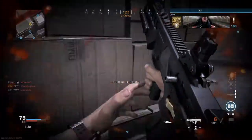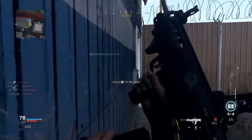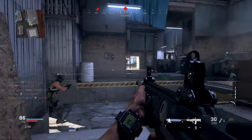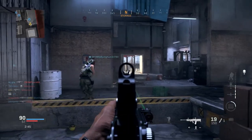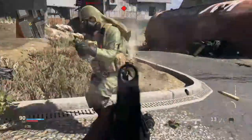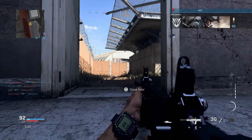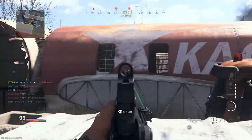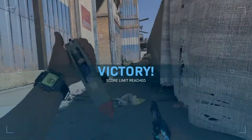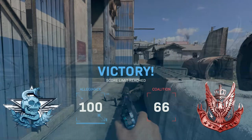I gotta heal up or reload. Sit down — do it. I need to reload. I thought it was an enemy right there in the corner — good thing the UAV got him. There's somebody right here and you're dead. I'm glad I pre-fired right there. The enemies are spawning behind us. Looks like they're spawning on that side over there — they're about to spawn on this side now. I'm just gonna wait for him. Thank you teammate for that UAV.